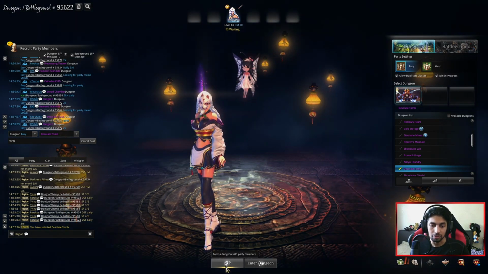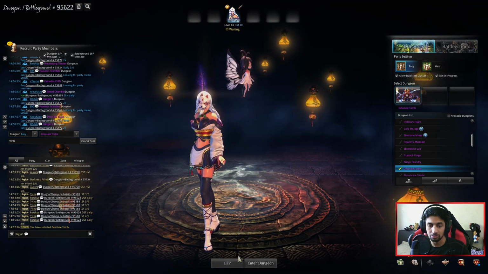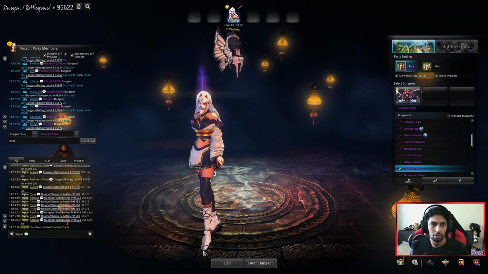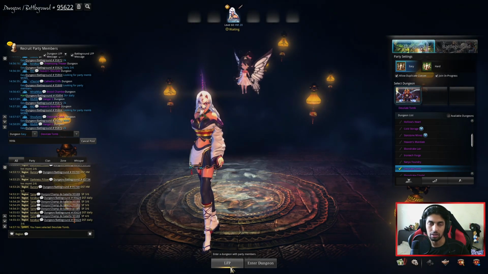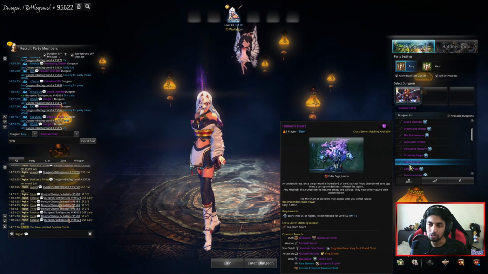If you press LFP, looking for party, you just end up with people randomly. People who have pressed LFP will join your lobby. You have more control with recruiting rather than LFP. So I would highly recommend you to recruit, or if you are doing some higher dungeons.